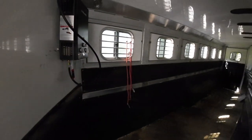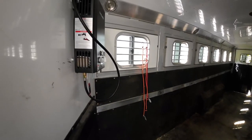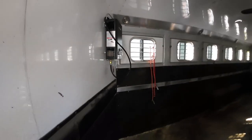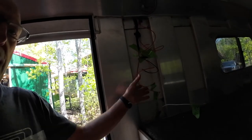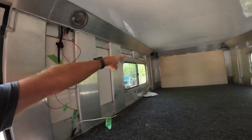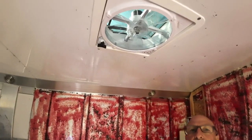Not only that, this is a nice six horse trailer. And we can always pop a hose out the back side with a hose bib and wash horses with warm water. Got the wiring all set to go here as well. The wiring up at the front. And we've got the Max Air fan installed.